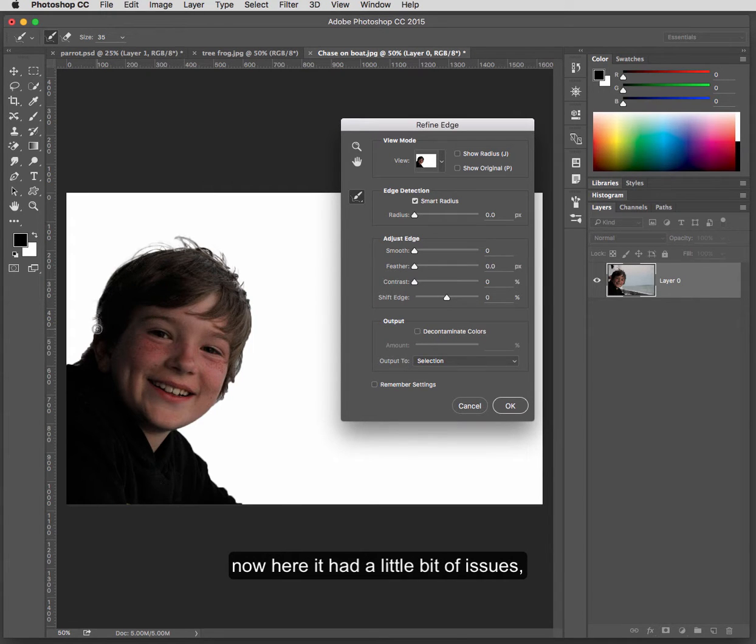Now here it had a little bit of issue, so I might go back and erase that. But I can have a larger brush using my square bracket keys, make this area be larger, and of course keep smaller in the tight areas. And look at how easy that is to get some of that hair back. The flyaway hair is now coming back. We want all of that.